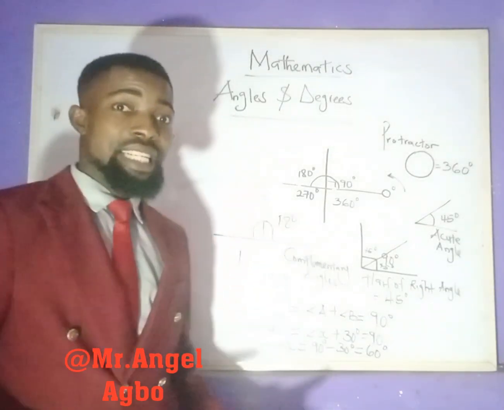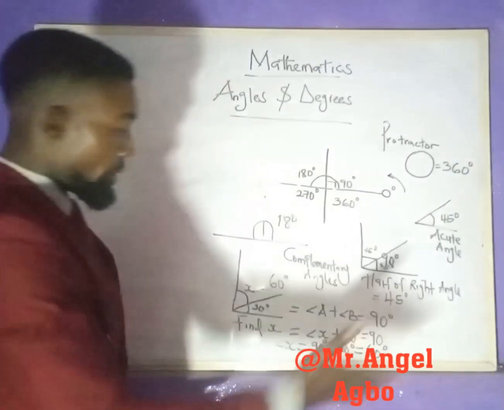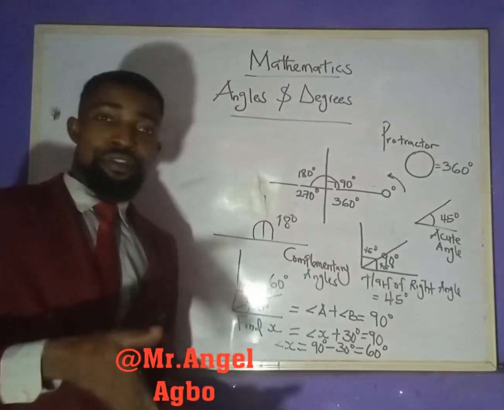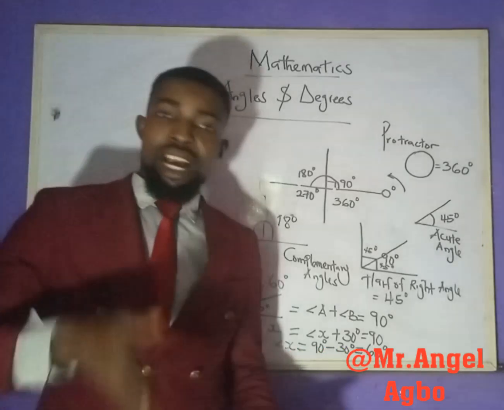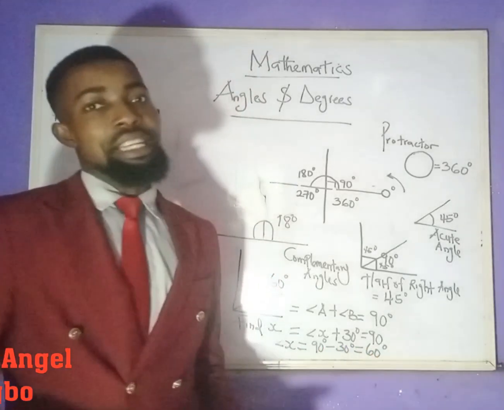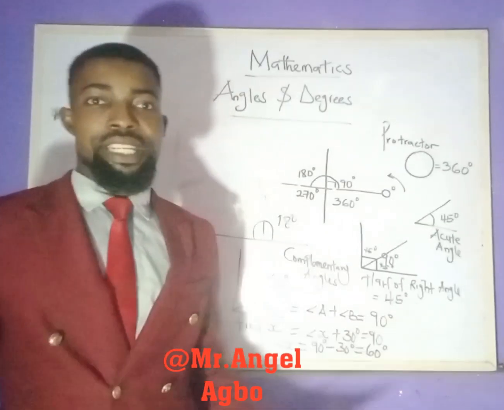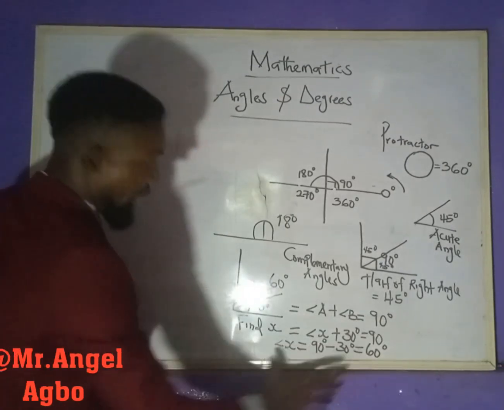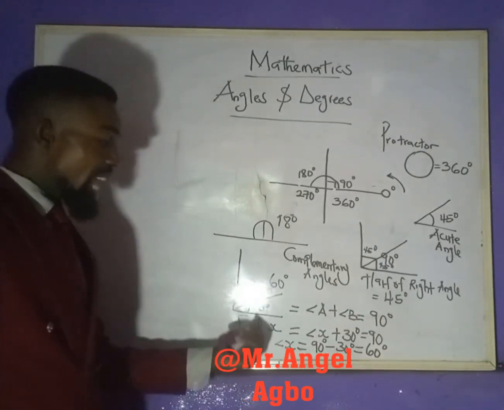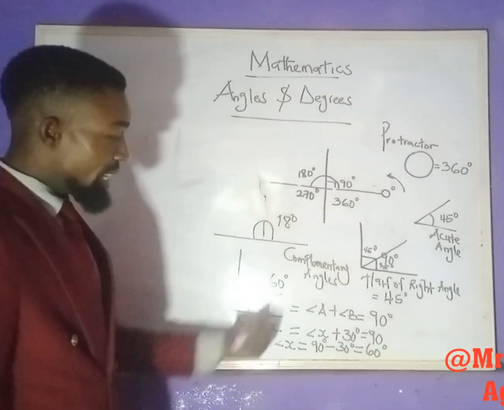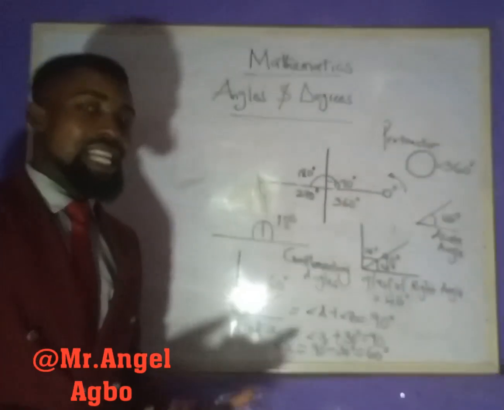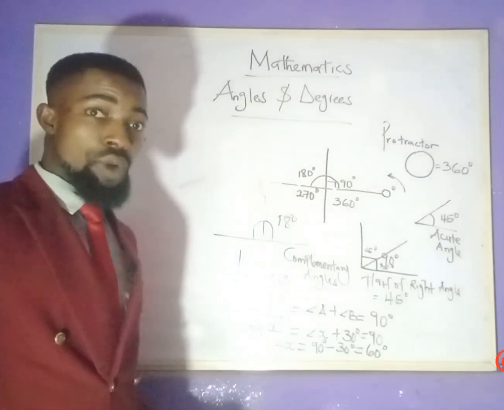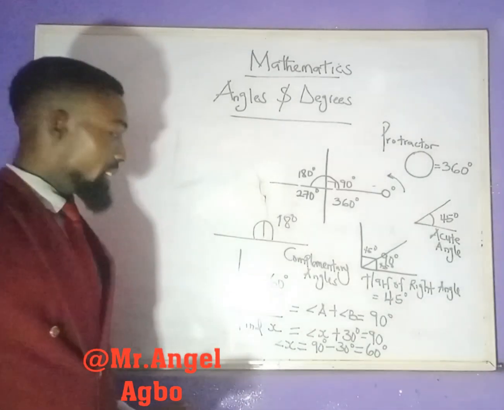And when you divide that angle into different angles within the right angle, you'll be able to find the missing ones using 90 degrees as the basis, or equating everything to 90 degrees. That is how it works, and that is what we have done here. We were able to find the angle x, because 90 degrees is already constant, and the second angle is given.